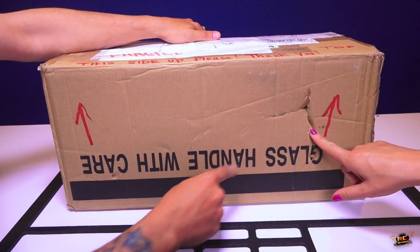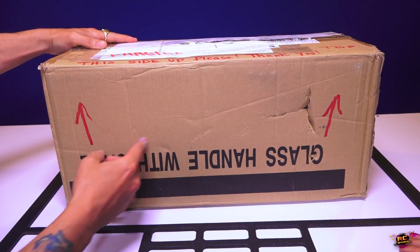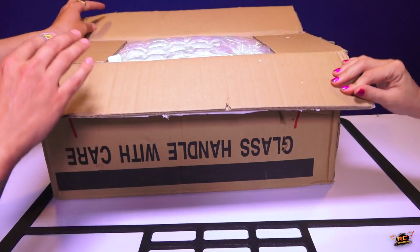This is my favorite part. Big hole in the side. Handle with care. Big hole in the side. Anyone who wants to work for these companies and comment on why that happens, that would be great. No, we've seen enough videos already just to know.